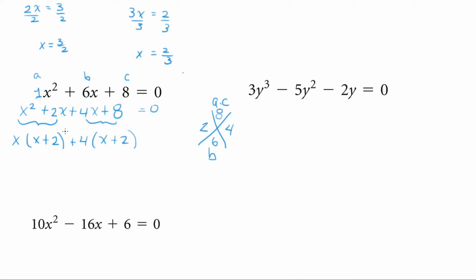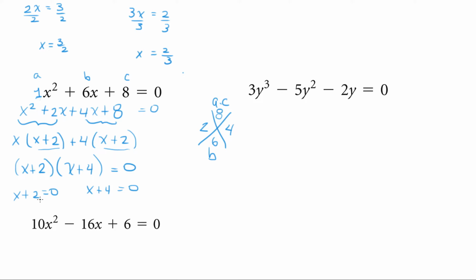Now we factorize again. And what do we factor? Well, the terms that are the same. Here is x plus 2 and x plus 2. Those two terms are the same, so we can factor it out. And we're left with the numbers in front of the factor, which is x plus 4. And notice that we just found two linear factors, so to solve, just like we did in the first one, we need to split it into two. So x plus 2 equals 0. X plus 4 equals 0.